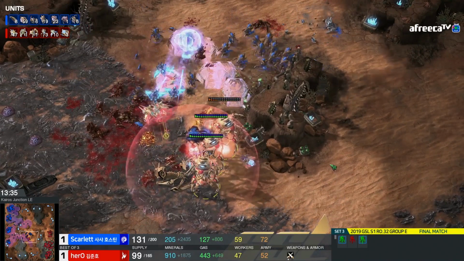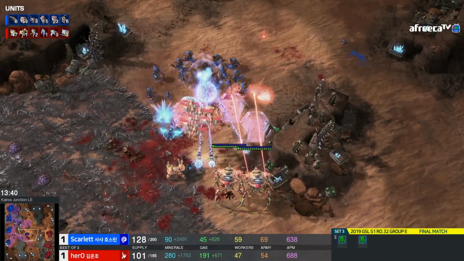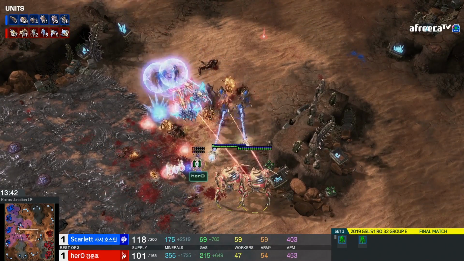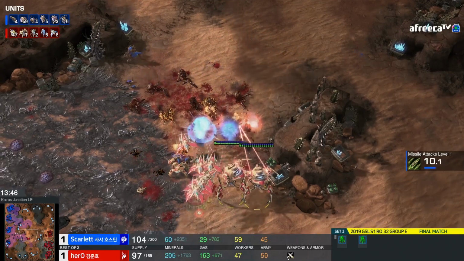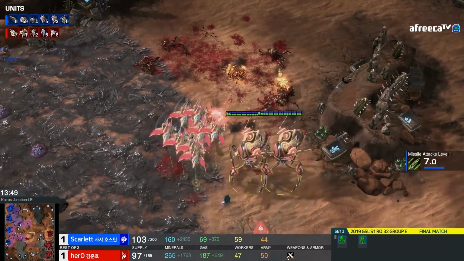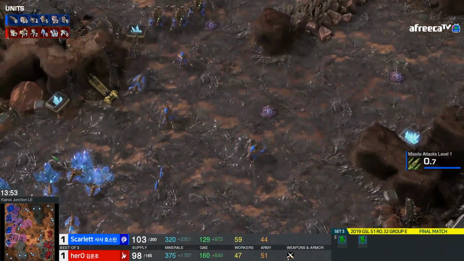The Phoenix is trying to get some pickups. A lot of these Hydras taking so many hits. We're gonna have to back up for now, I think. Wait, she's still fighting. She disagrees. herO frying through everything. Oh my god, a lot of Phoenixes left, a couple Colossus. I think he has to back up, right? You can't push any further forward, right? Yeah, I don't think you push further.